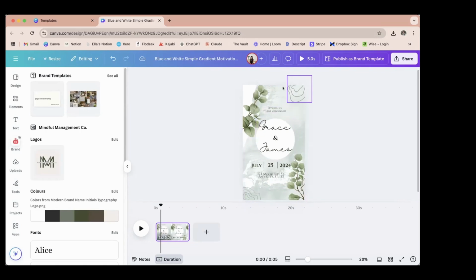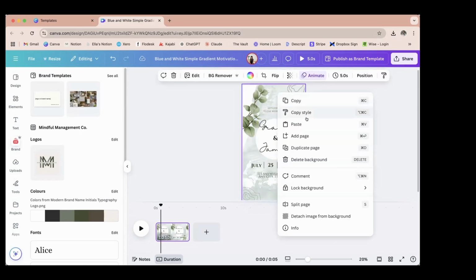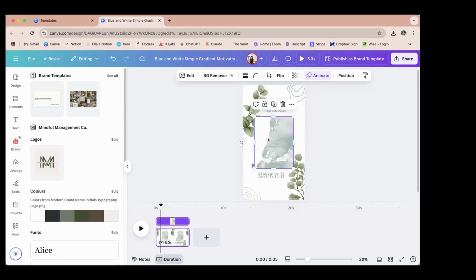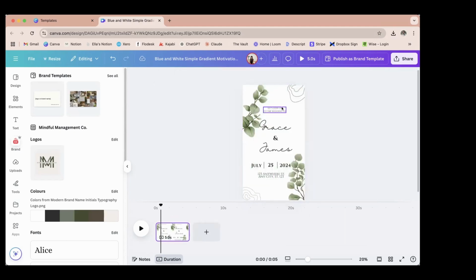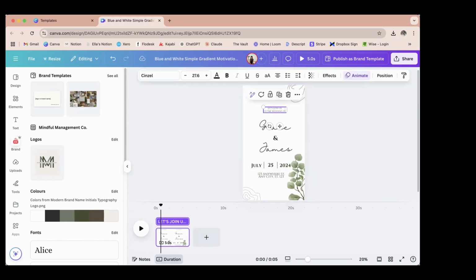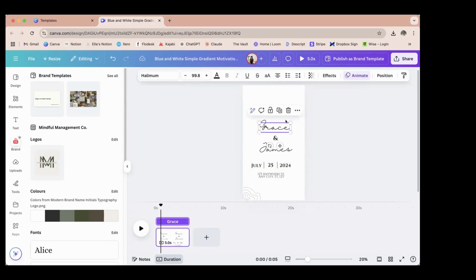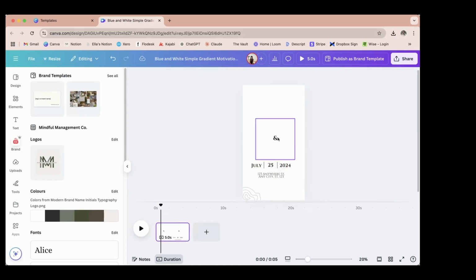And then again, we can change the design completely. So we could just delete, detach image from background. They're using an image on the back. And then we could go ahead and delete these graphics. And then we could add our own image on the back and turn it into a video.